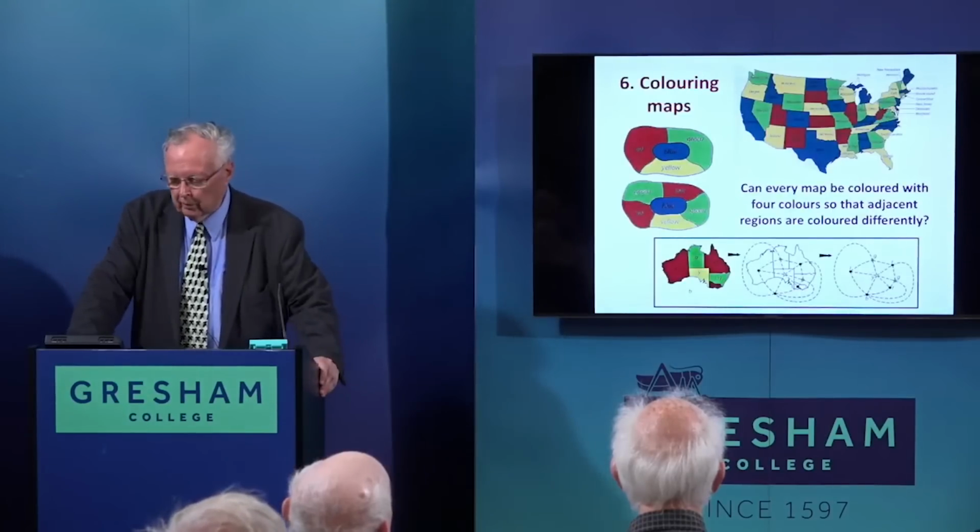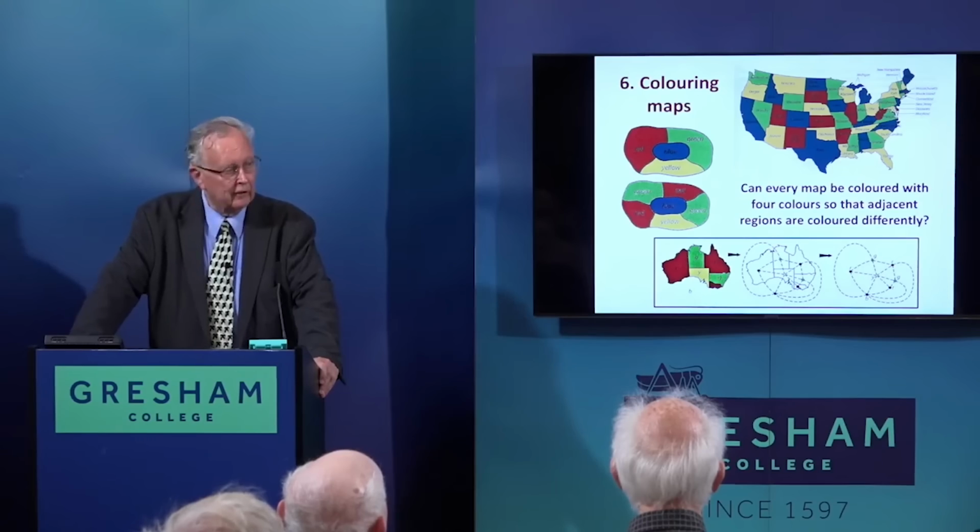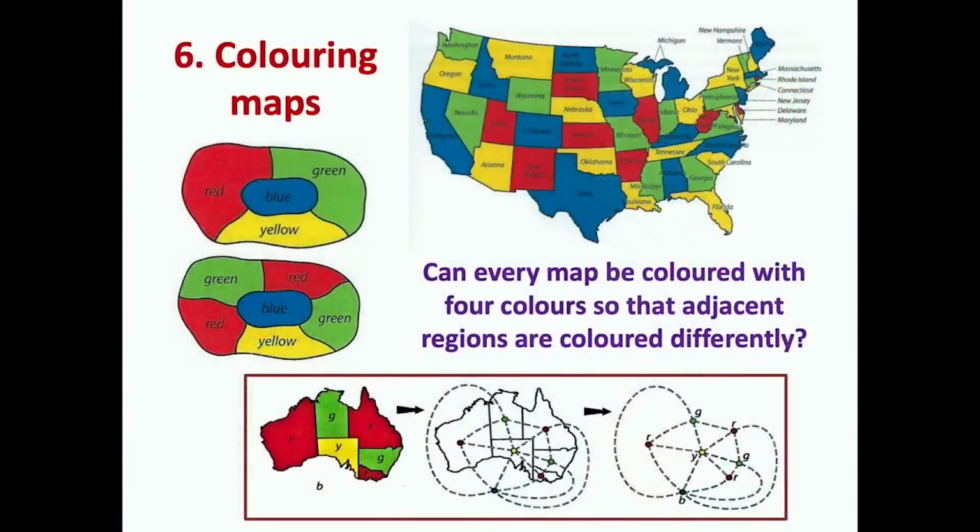So we come to our last problem now. In fact, two problems on the colouring of maps. In 1852, it was found that 4 colours are enough to colour the counties of England so that neighbouring counties are coloured differently. Okay, and so the question arose as to whether all maps can be so coloured. So here, for example, is a 4 colouring of the 48 American states. And on the left, you can see why you can't get away with better than 4 in general. Here you've got 4 neighbouring regions, so each of them must be different from the other 3, so you're going to need to have 4 colours there.